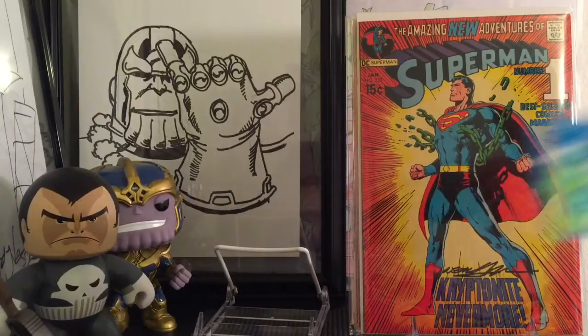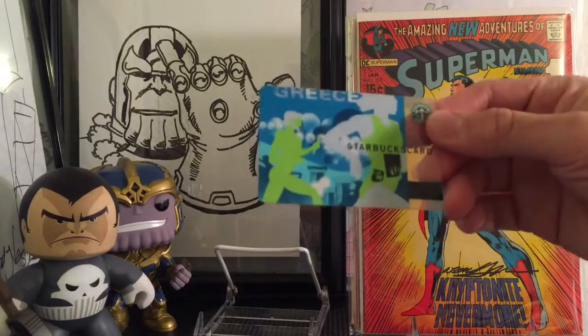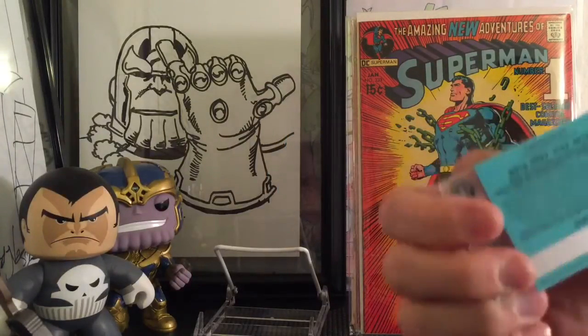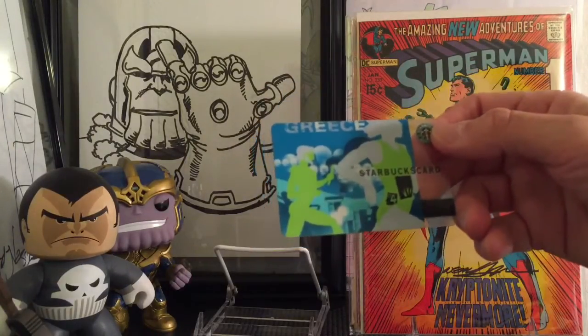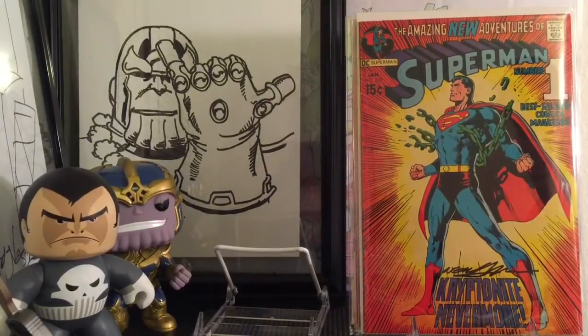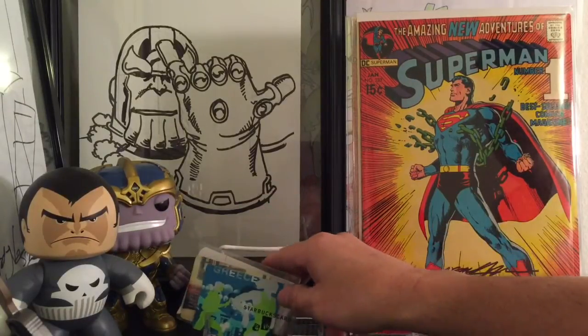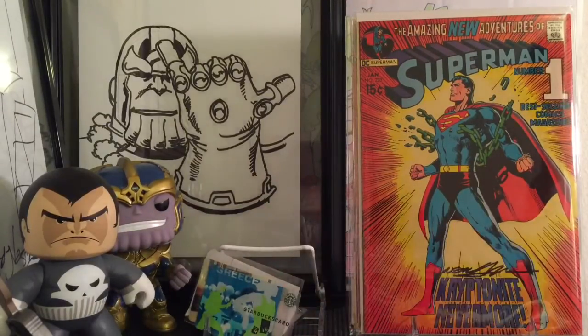And this is from the, what is that, Greece Olympics and stuff. So this is really cool. He got me this as well. I'm not too sure if this is something that he got in the States or if he got it special. That's super sick. I love these things. I have like this crazy book. And I think that's it.